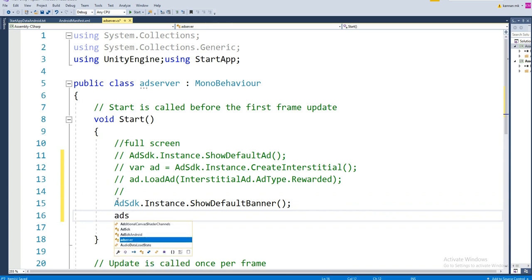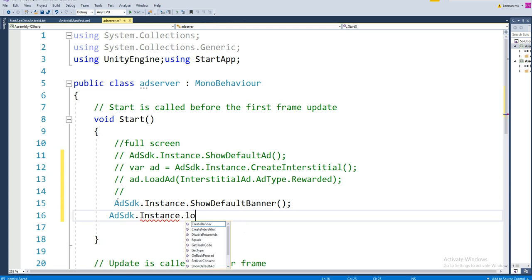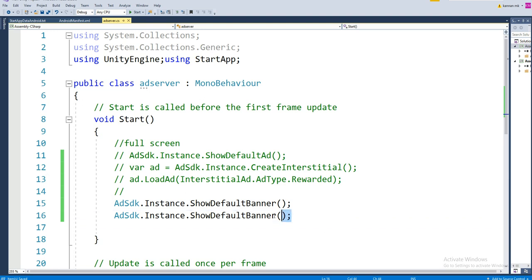Okay, so AdsSdk.instance.load, show default banner. That's it. So I'm going to show that default banner.